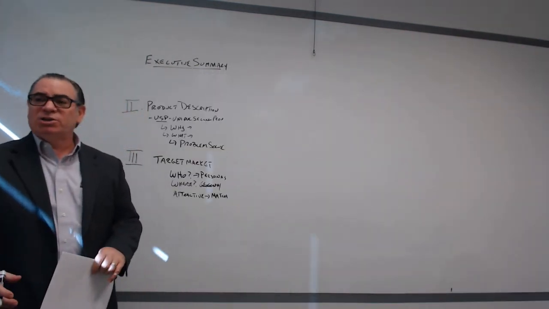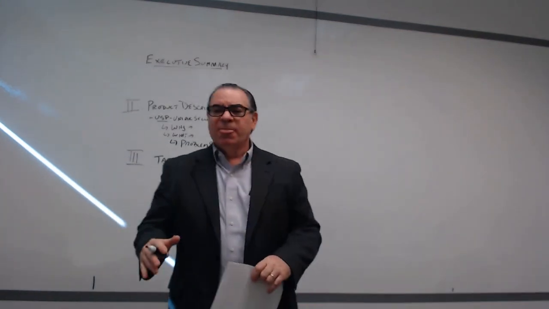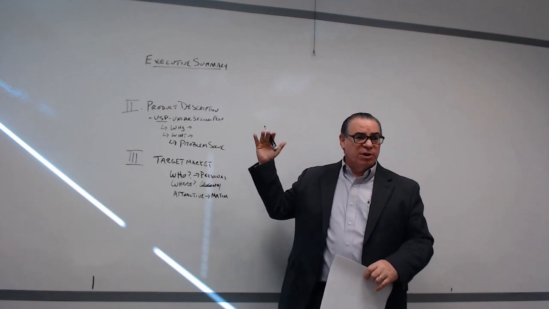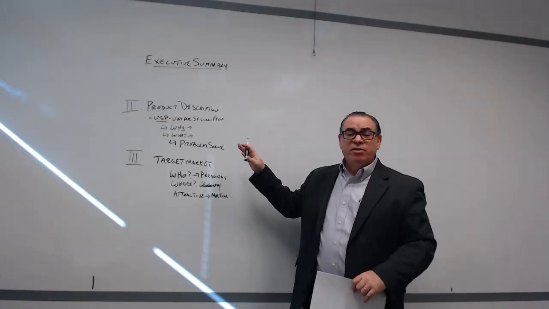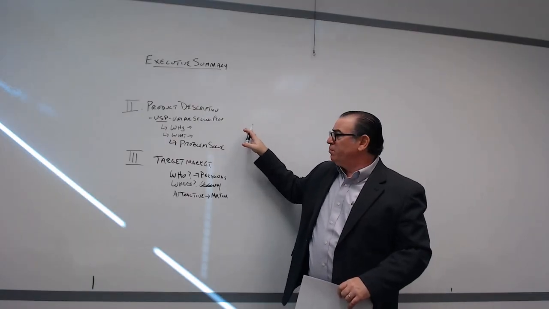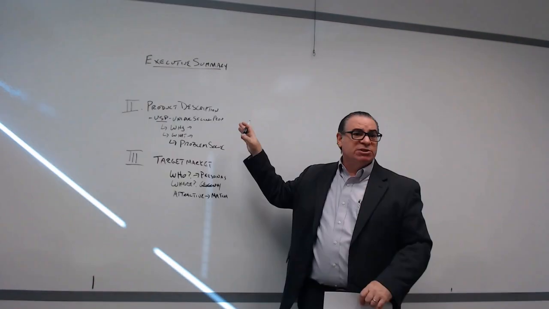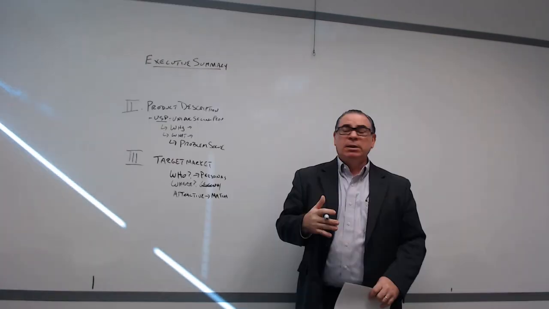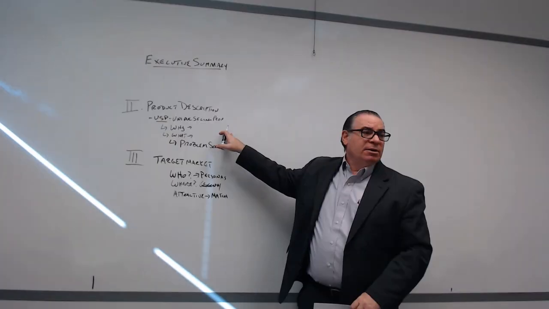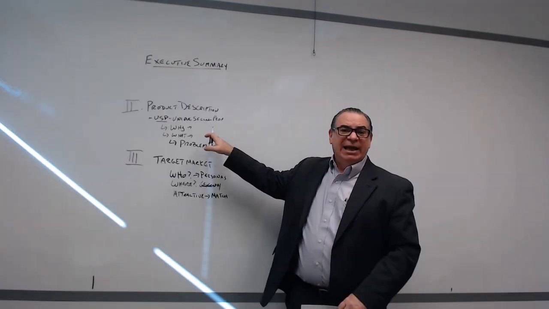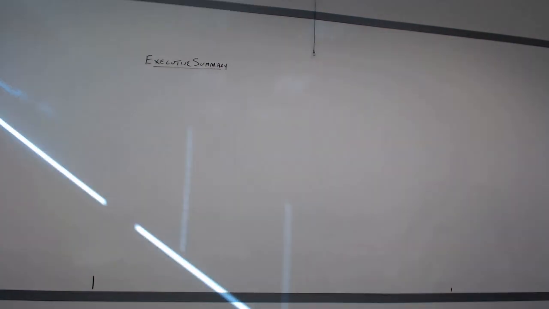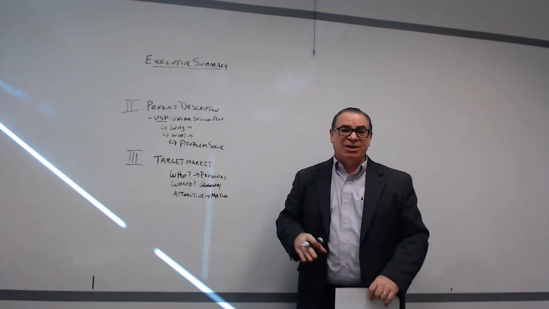All right, any questions so far on where we are? Remember, in a marketing plan, the executive summary comes first. We're going to come back to that here in a second. Then you write the product description. In the product description, you're making sure you have the USP, which is a unique selling proposition. What makes you so different? I want to know why you're different than the competition, and I want to know what exactly is your product definition and what problem are you solving. Okay, that's going to be key. What problem are you solving?